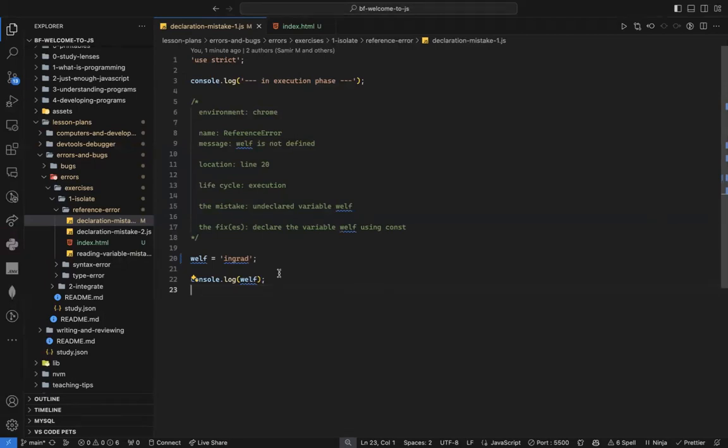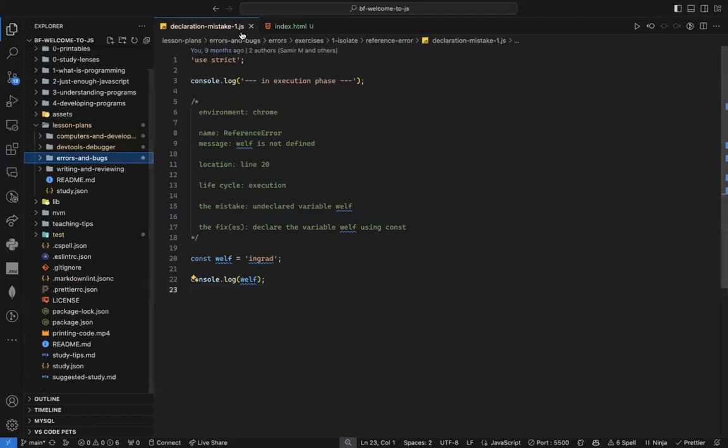Okay. What is the solution, the fix? Well, I just need to declare the variable. So all I have to do here is add const or let. I'm not changing the value of the variable, so it would be better, as we agreed, to use const. Voila. Is it quite simple? Clear for everyone? Perfect. So that's what we call errors or bugs.